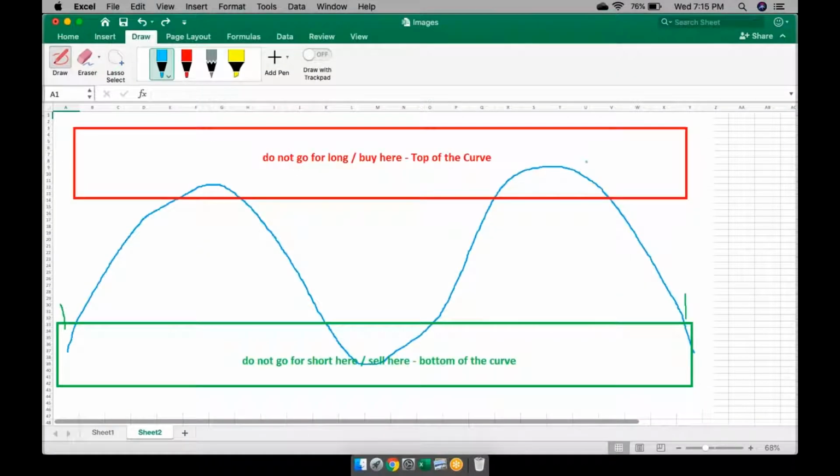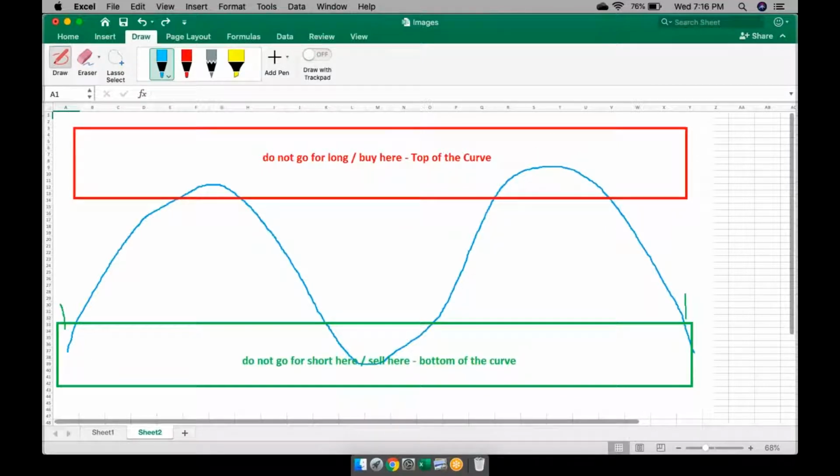This is the place we should not go for a long. Maybe this stock will go even this much higher, I don't bother about this. I don't want to participate in this kind of trading, because from the bottom level the stock has already travelled 15, 20, 30% upside. I don't want to participate at the top of the chart. At this place, I don't want to go for a buy. Whoever tells you otherwise, you can ignore that. This is not the place for me to enter the trade. I will not buy at any cost in this kind of place.